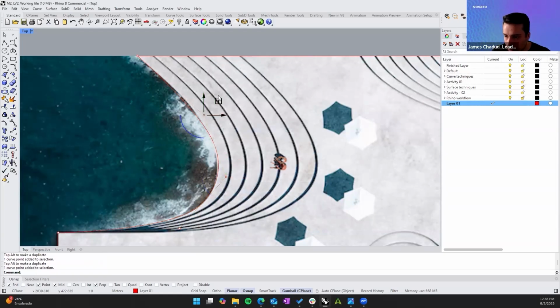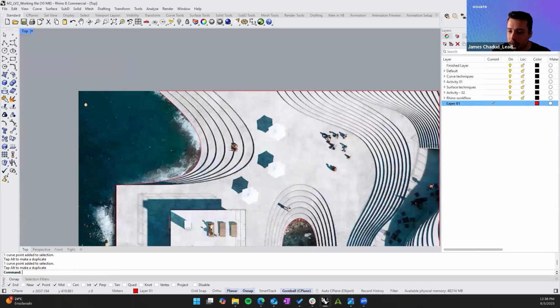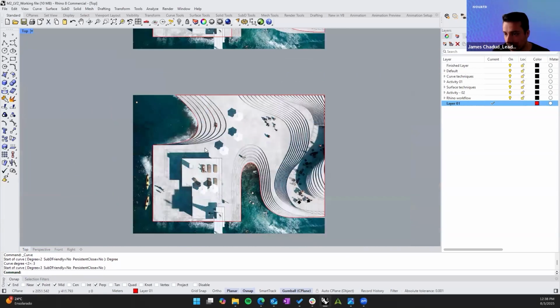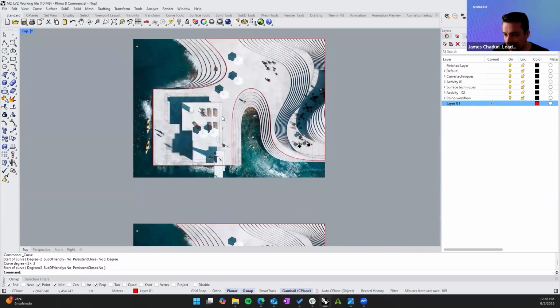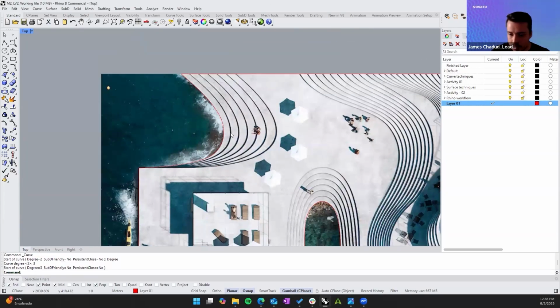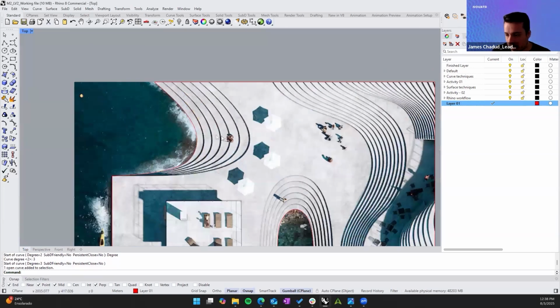There you go. You know what I just found out? That I created all my curves with degree 2, but it's fine. I still got the same result. That's why I was like, oh, this curve is a little more tense. But it's okay. You guys can create in degree 3.